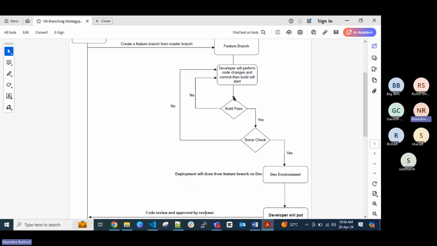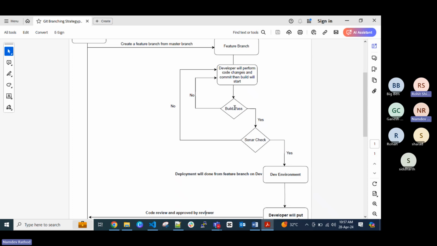So that will automatically trigger your CI/CD pipeline. Then in the CI/CD pipeline, we will have different stages like build, your SonarQube checks, and others. Once the build passes successfully, it will move to the next step, like Sonar checks.